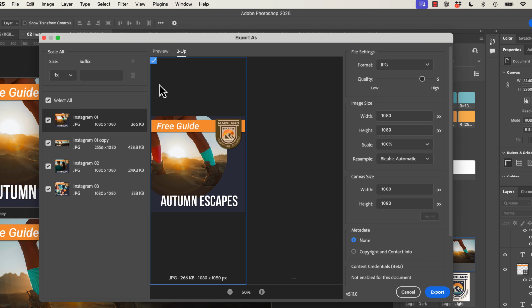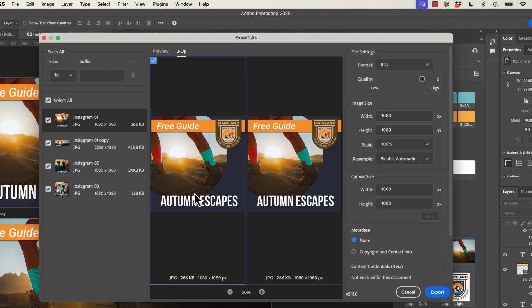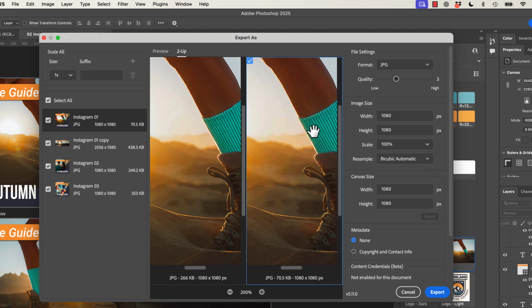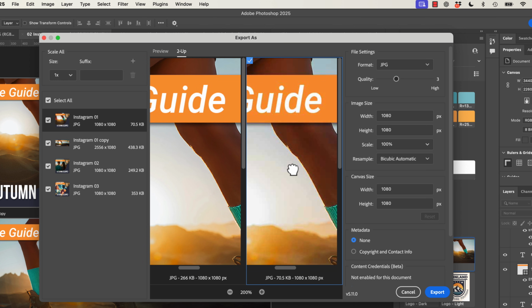Oh, it gets better. I really like this 2-up. So on this side here, I can say this is a JPEG, that is a JPEG, that's fine. On this side, I'm going to keep it at the quite high, 6. And this side, I'm going to play the how low can I go game. Okay, let's zoom in a little bit. And you can start to see, all right, it needs to be low because my developer says it has to be low. Can it be this low? No. Can it be this low?